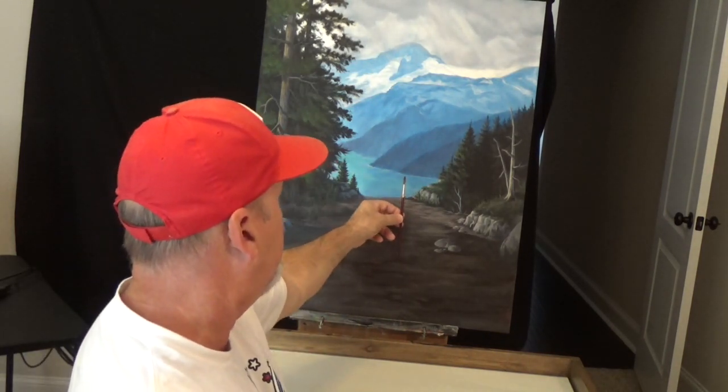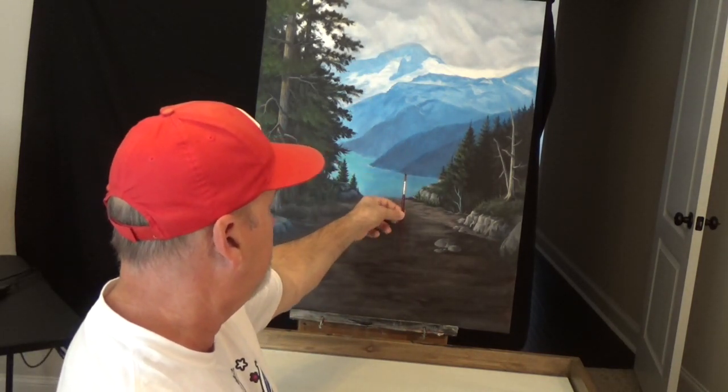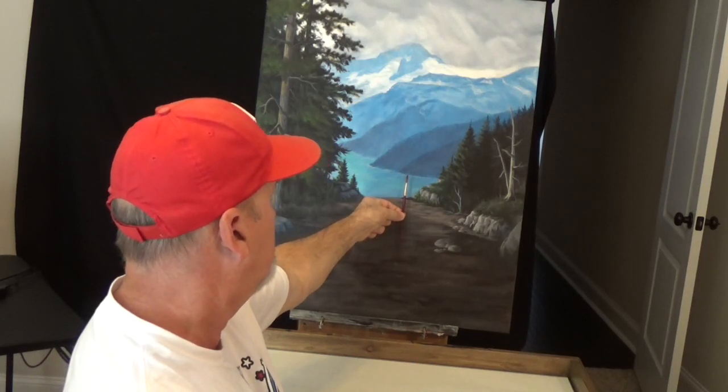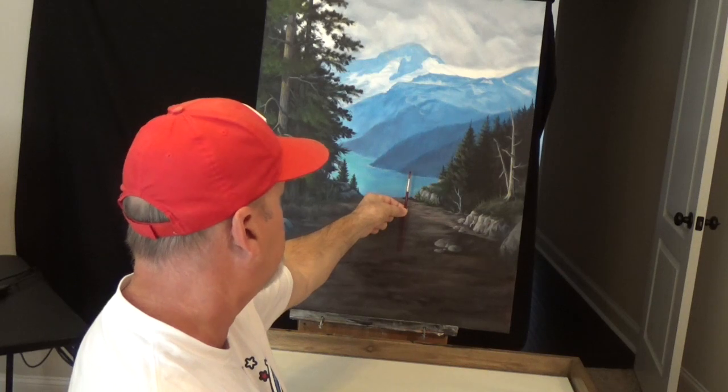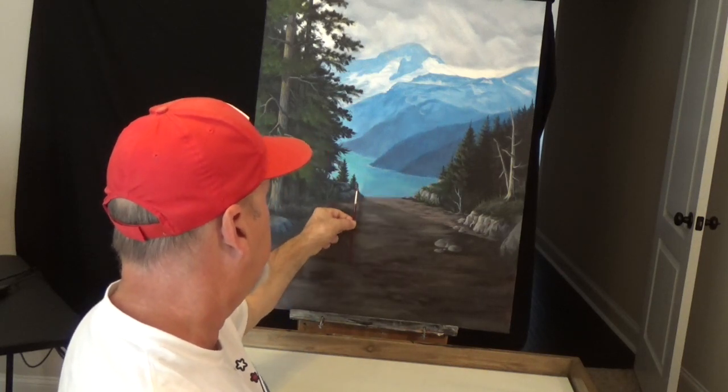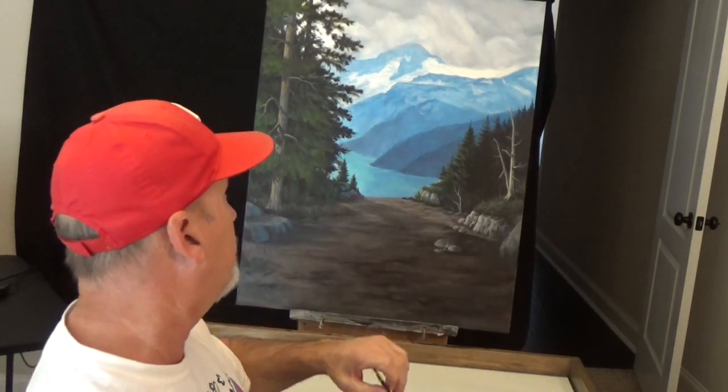But that's what I'm thinking. I'm thinking he's going to be about as long as this brush is. That's about how tall I'm going to show him in here, walking up, approaching the trail. And then his wife right here next to him, he's kind of helping her along. They'll be holding hands walking down the trail.